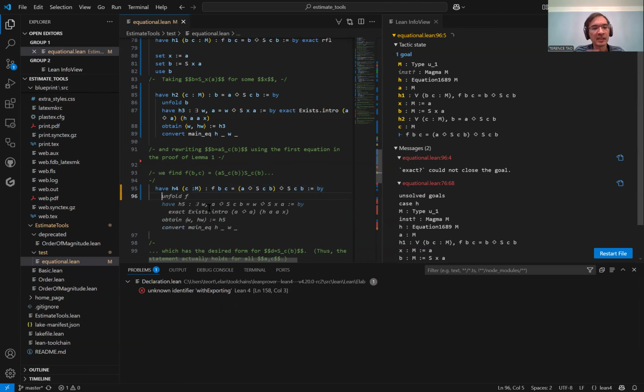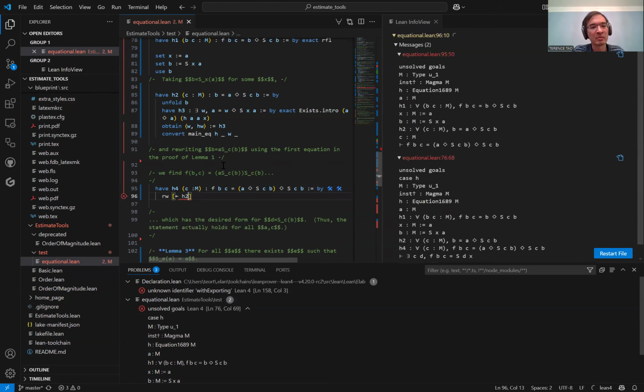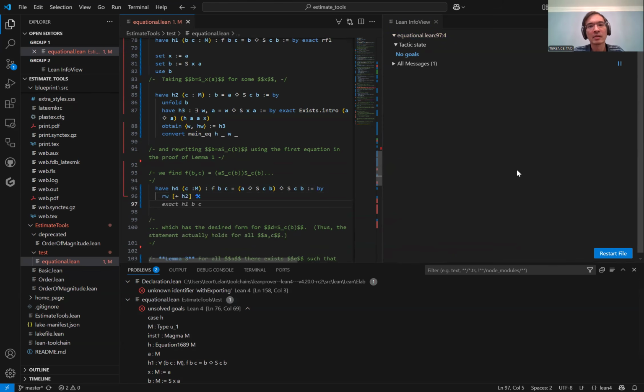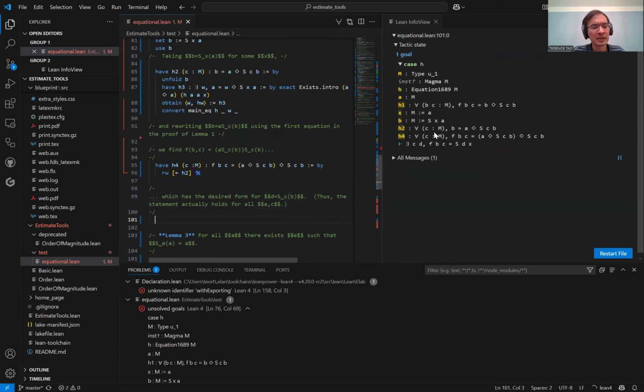All right, can't do it exactly, so we actually have to follow the proof. We have to use the fact that B is... okay, so I need to substitute this. Okay, so let's just substitute the reason we did. Oh, and it's now done, right? I guess it was quite true by definition. Okay, now H4, which has the desired form. So we're supposed to finish now.